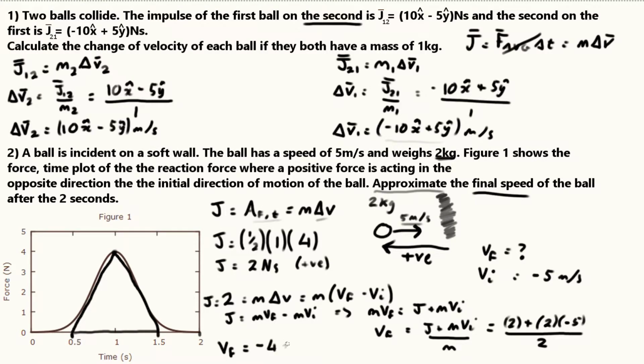and then we get that our final speed is -4 meters per second. And so what does this show? It shows that our initial and our final velocity are actually acting in the same direction, -5 and -4 meters per second, which means that after hitting the wall the ball has still got a speed of 4 meters per second in the same direction, which means it's likely that the wall collapsed as the ball rolled through it.